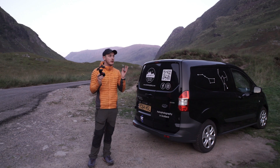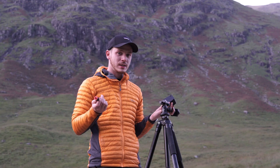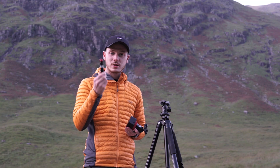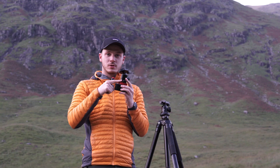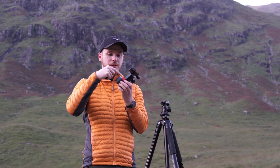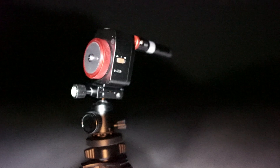I'll go through more of it when it gets to darkness and how to polar align it. I'll show you how to set it up during the daylight just so you can see everything. The product comes with a laser to polar align it, plus the device, and that's it — it's so easy to carry about. You do need another ball head as well, which you buy yourself, but take that away and you've literally just got a tiny little box and a little laser to transport.